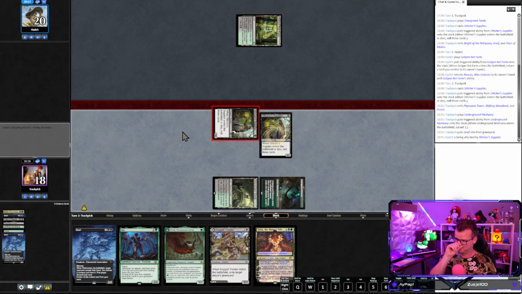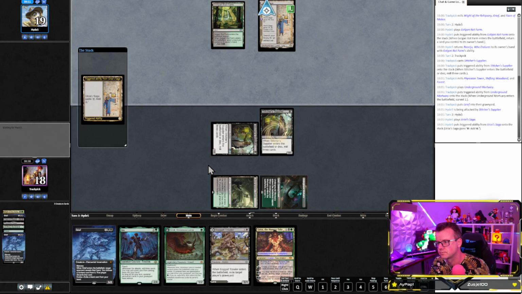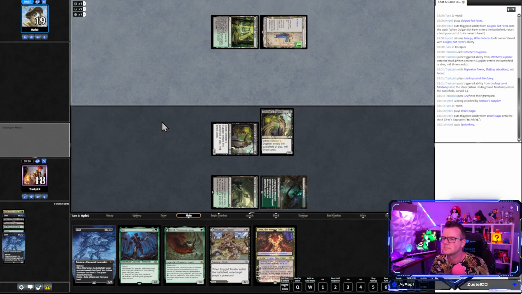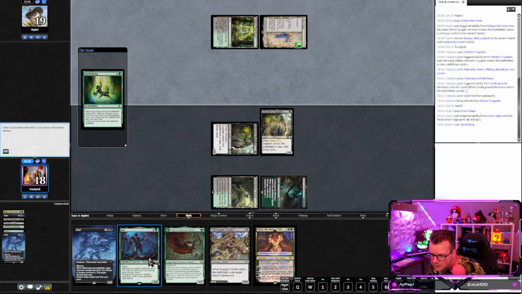And pass the turn. Next turn we can Grist. Maybe if he plays something big, we can kill it with Grist. Oh, there's an Urza's Saga. Oh, Urza's Saga. Spelunking. Oh, okay.